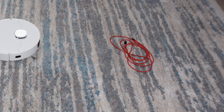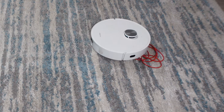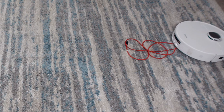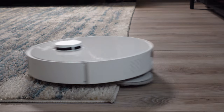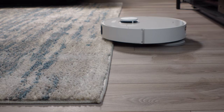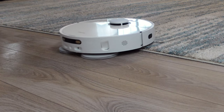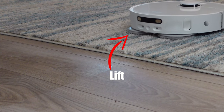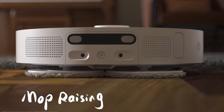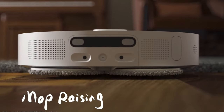The obstacle avoidance system needs a lot of work to stay away from cords, and has no option to train it yourself. I also mentioned earlier the ability to remote view the camera with video and audio. It is missing, at least for me, although the company does advertise this feature. Finally, the robot needs to pause and lift the mopping pads when detecting carpet. In my experience, the L10s Ultra does not lift the mopping pads until it gets on the carpet, which leaves the edges of the carpet very wet. This may be a bug because it shows it working correctly in their marketing video, so hopefully it will get fixed in the future.